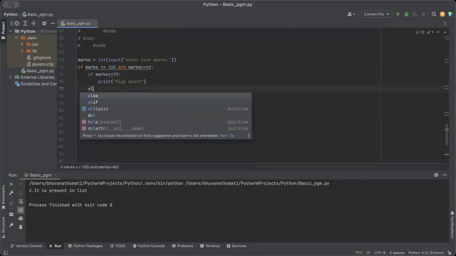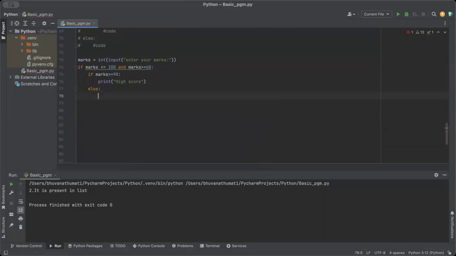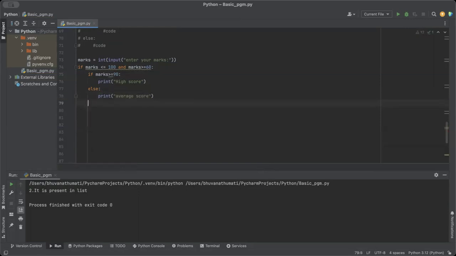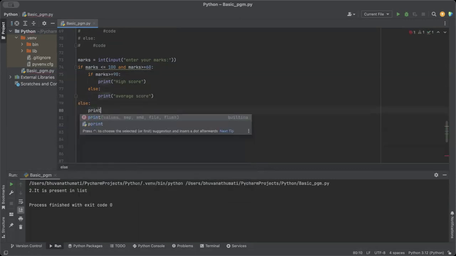Else we need to print average score. Else we need to print low score.